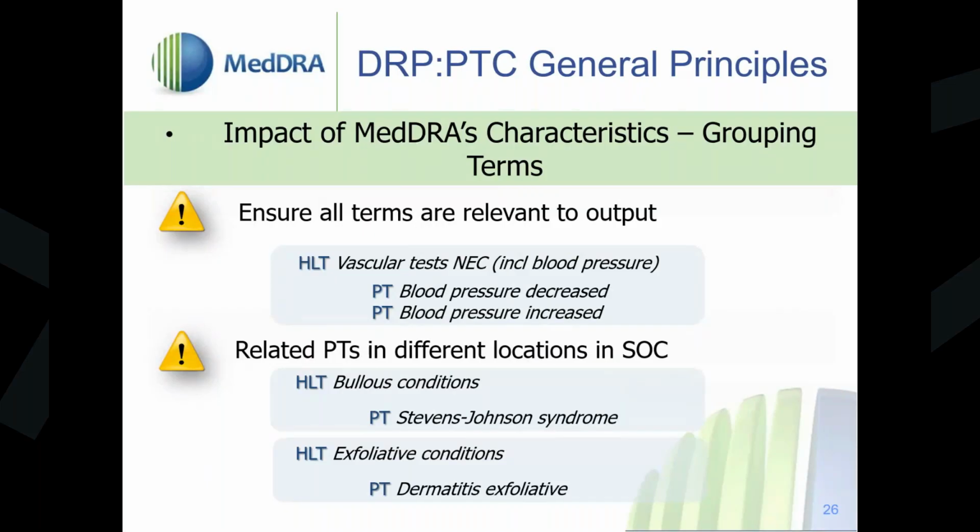Now, if you're interested in a condition like Stevens-Johnson syndrome, and you only look for cases using the HLT bullous conditions, you're going to miss relevant cases where the reporter used words like skin exfoliation or exfoliative dermatitis. And that means that if you ignore that HLT, the frequency of that medical concept will be underestimated because you're not capturing everything, and that would impact your interpretation of data.